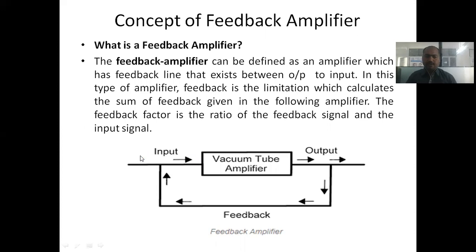In the case of feedback, consider this as your amplifier, this is the block diagram of your amplifier, right? In this block diagram of the amplifier, we apply the input. We know that in the case of an amplifier, a small base signal is applied as input to the particular amplifier. The amplifier is the device which does the amplification function, right? For that purpose, the required signal is drawn from the collector, where beta is nothing but the current gain factor of your amplifier, right? And then we get the output of your amplifier.